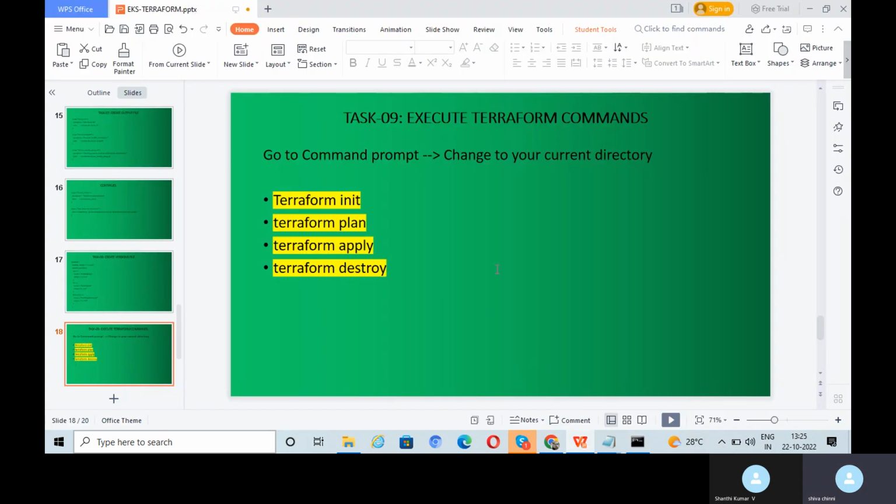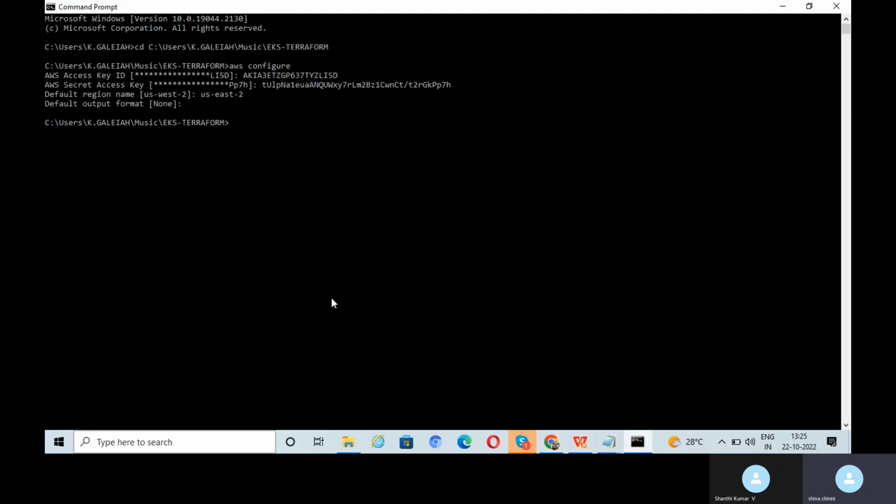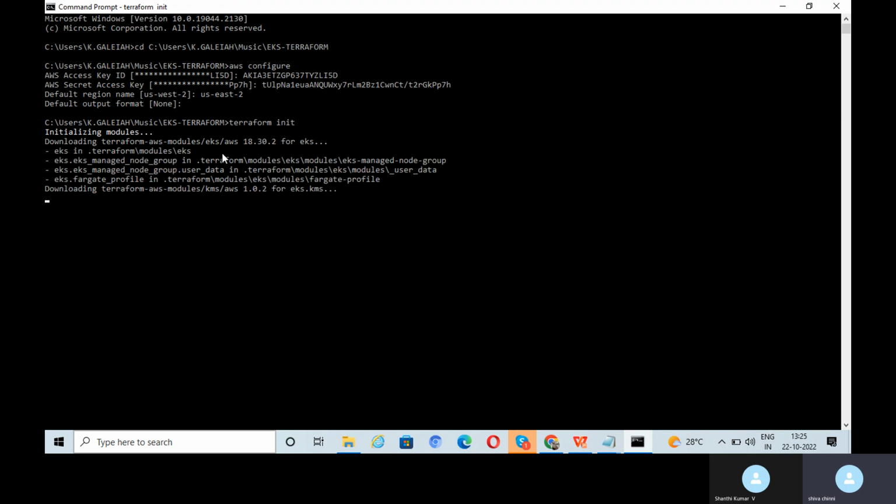So let's execute our commands. The first one is terraform init. It will initialize the repository. Enter. Whatever modules and specifications we have configured, it will download from the AWS module EKS.